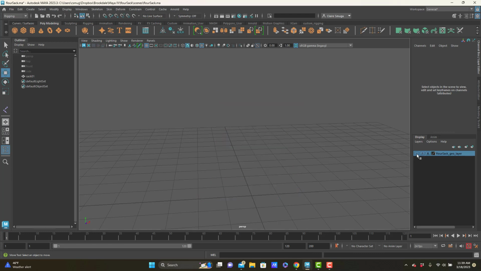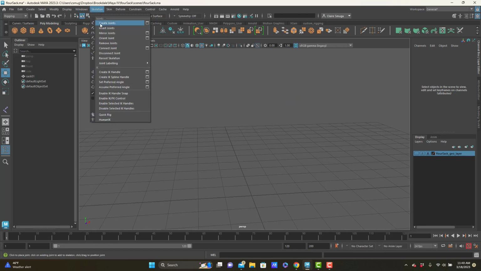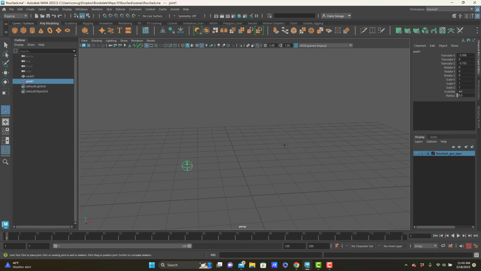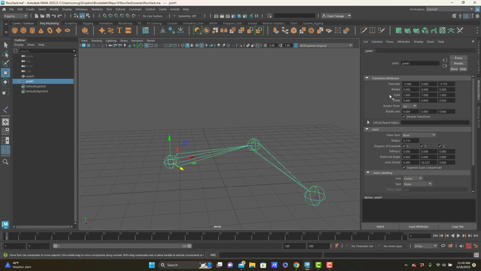Now, before I begin, I just want to remind everybody that one of the big tricks with joints is that every joint has two separate types of rotations. If I look in the attribute editor, I can see that the joint has three rotates. It's got rotate XYZ. It's also got orient XYZ. And the orient is where the joint hides the direction that it's actually facing.